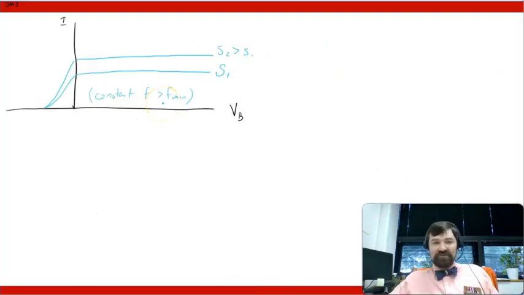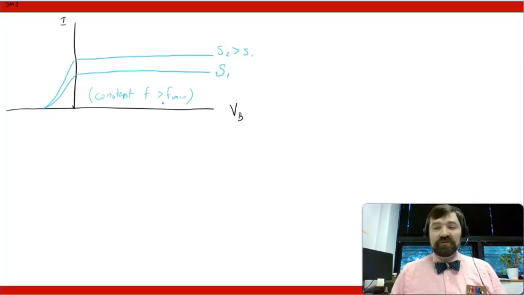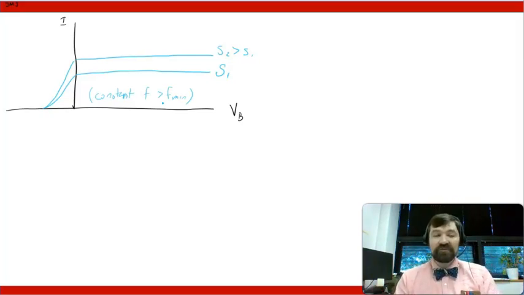And that matches with this other graph that I showed in the last video, where we basically said, what if we change the intensity of the light and do the scan of the voltage versus the current, keeping the frequency of your light source constant. And it turns out that the higher the intensity, S is your intensity, the more current you get. And so this gives us a complete description of the photoelectric effect, a complete interpretation of these results, which is what we were hoping to get.